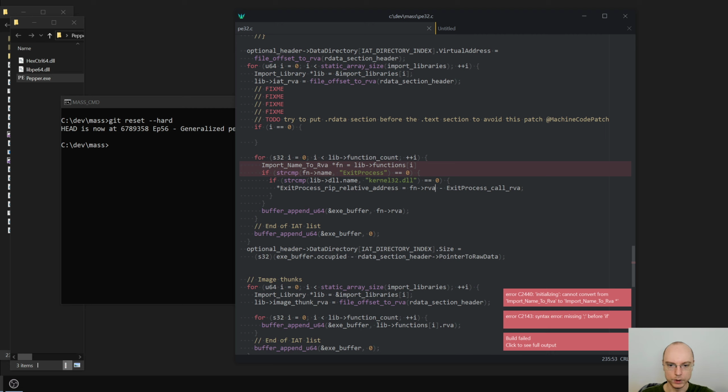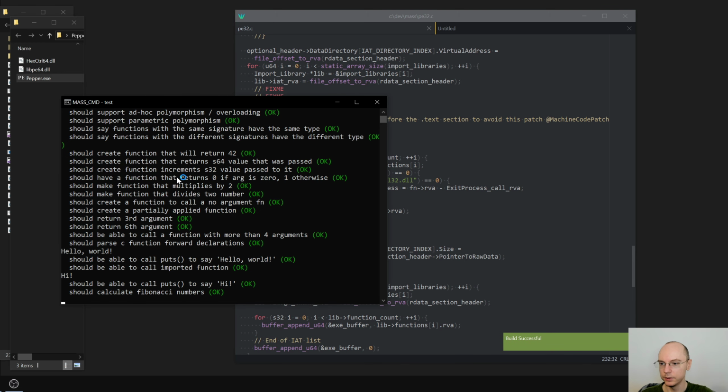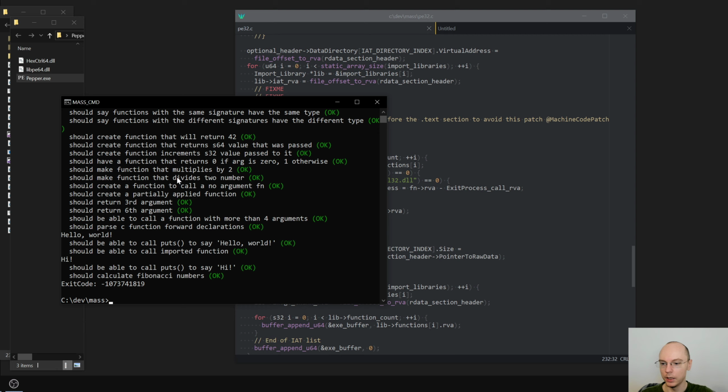What is wrong with you? Syntax missing, that's fine. Import name to RVA star. We are missing an ampersand here. Okay, let's try this out. Well, this is interesting to know.